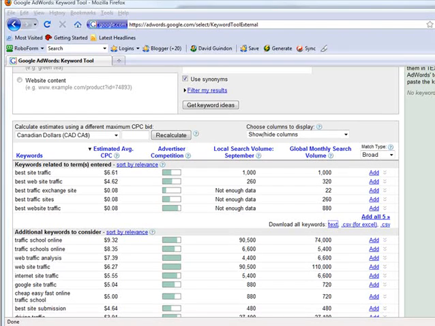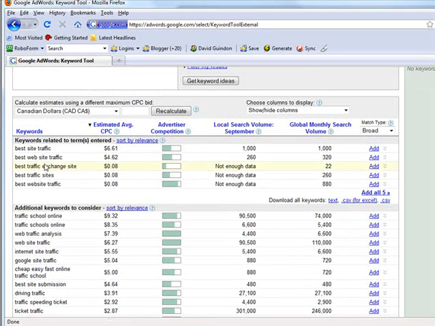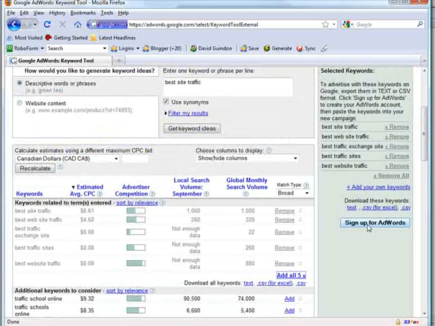Oops, I forgot to mention one thing that can save you some time. Instead of how I went into that file and had to manually go through and see which keywords weren't really relevant, you can actually do that right here by clicking add all 5. So these are all relevant. Add all 5, and it puts it over here. See? And then over here, you can click the text.